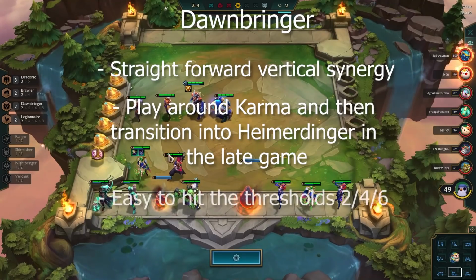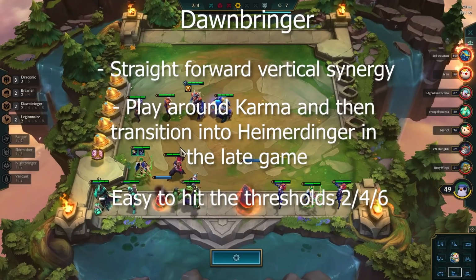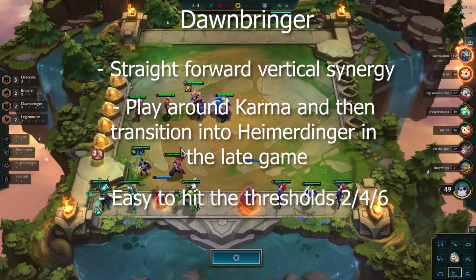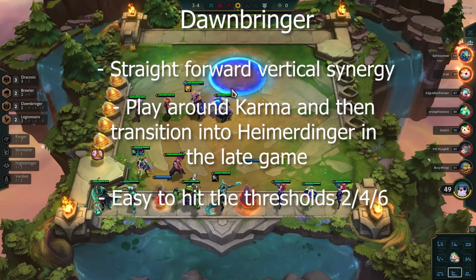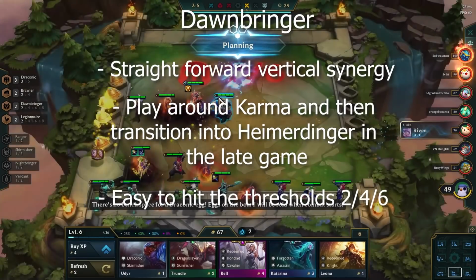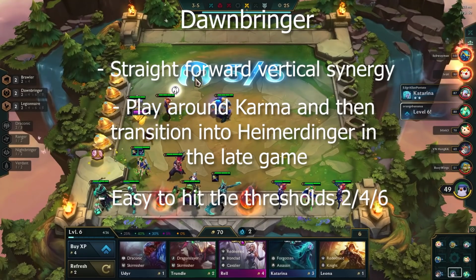The great thing about Dawnbringer is that the thresholds are pretty easy to hit. They are 2, 4, and 6 Dawnbringer, whereas with the Redeemed and Forgotten traits you need 3 or 6, so you do experience a little bit of a power trough before you get to 6 Redeemed, for example. However, Dawnbringer doesn't run into that problem because they could get a synergy boost at either 2 or 4 Dawnbringer.